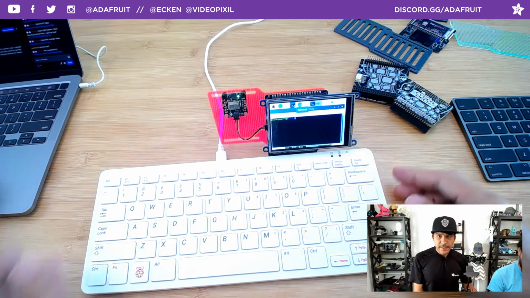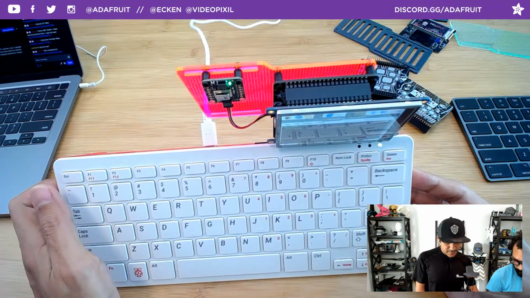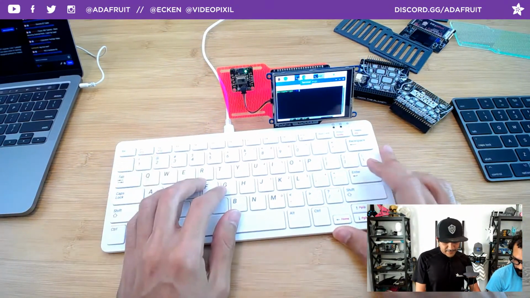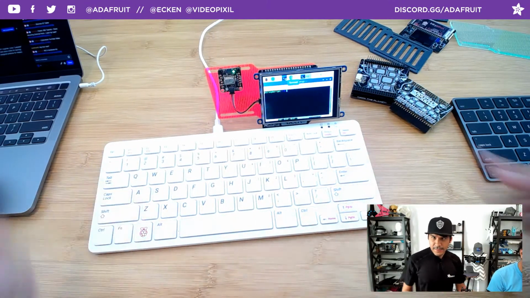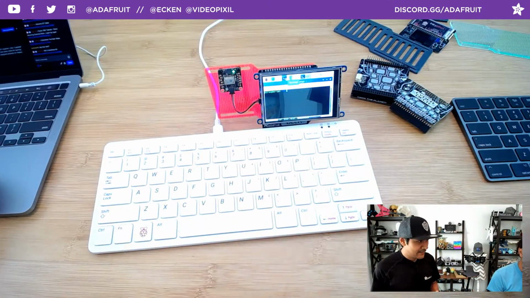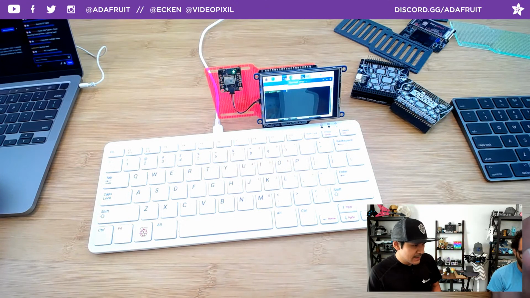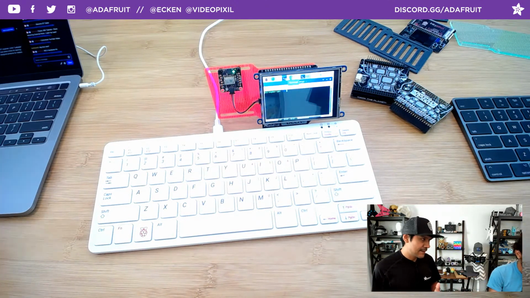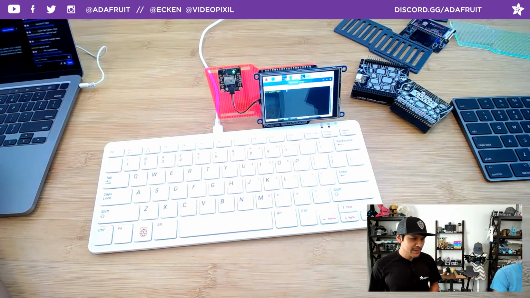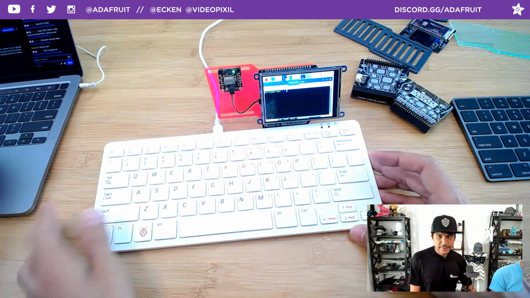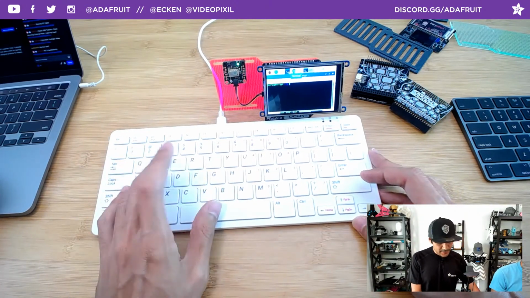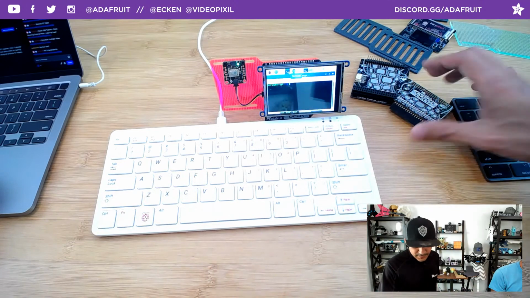It has built-in Wi-Fi, so you just type in your Wi-Fi details. The kit is really great because it comes with an SD card that has Pi OS already on it. It walks you through everything. You plug it in and it updates itself and asks what's your Wi-Fi and what's your password. Really great experience for a newbie, a beginner, a student.